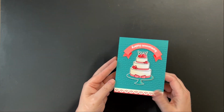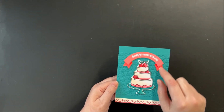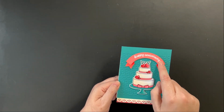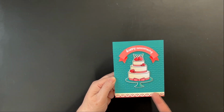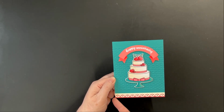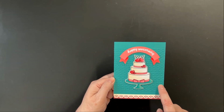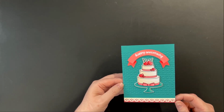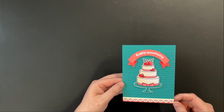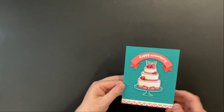Here is another version of that same cake, this time for an anniversary card. I used the banner there from our Banner Basics with a no-line coloring technique. And then heat embossed the word "Happy Anniversary" from our Happy Thoughts. Added the little scalloped border there from our Ribbons and Lace set. And then repeated the heartstring there from our Heartstrings border dies. And just put the simple cake in the center with the cake topper. And I love the way this background turned out. I love how it looks kind of like embossed and just the texture of it.